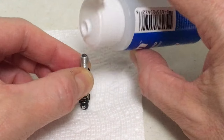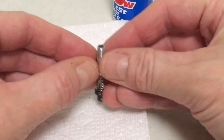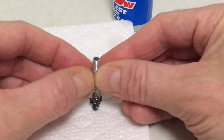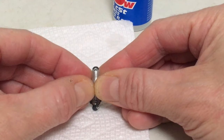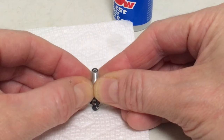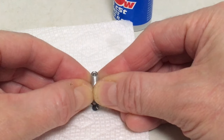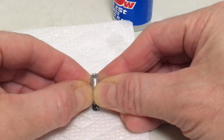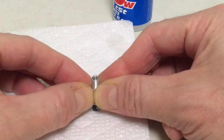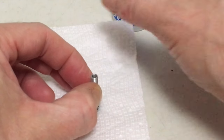Like I say, once you see it coming out, I like to cycle it up and let it suck the oil in. Because if you try to pour it in, it's typically just gonna spill over because there's air in there. Looks like we still got a little air bubble in there. It's hard to tell. There it is. Just took a while for that one to pop.